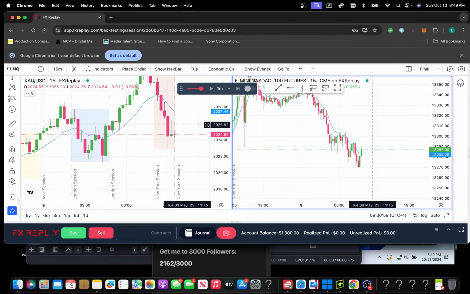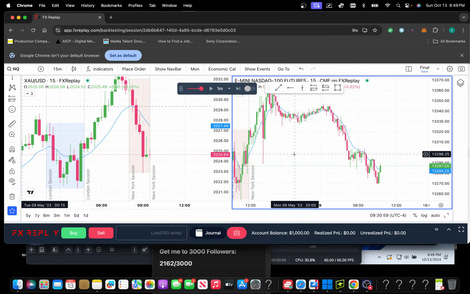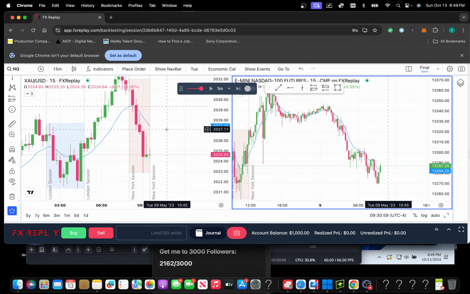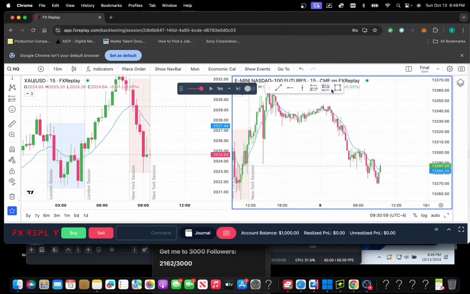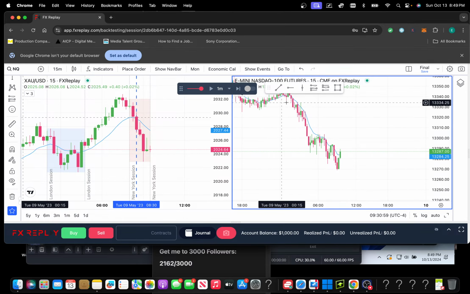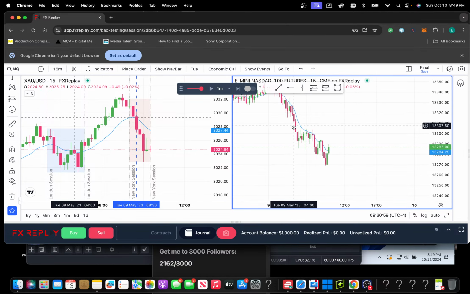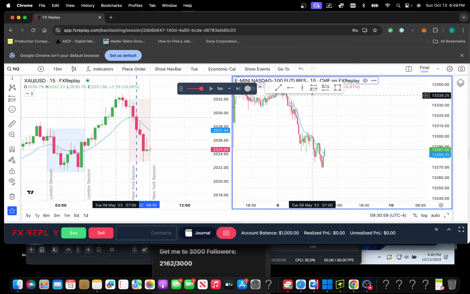Then you'll get on the charts and watch in real time, because nothing beats that. Then you'll backtest after that to help speed things up, because you don't want to waste money sitting on the chart, but you do have to sit on the chart every day. You can't not do that. But you don't want to try different strategies in real time on the chart because it might take you years to get profitable, versus you can backtest. How many trades have we backtested tonight? Like 10? We do about 10 in an hour. So do with that what you will.